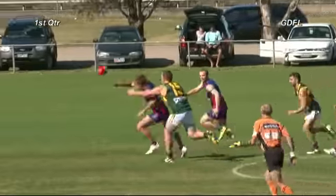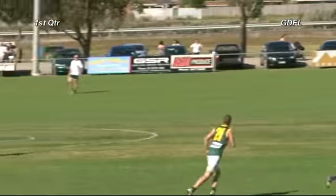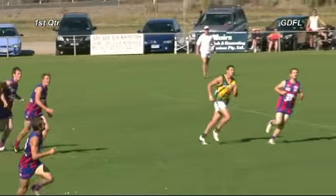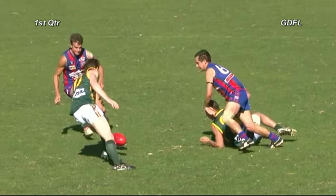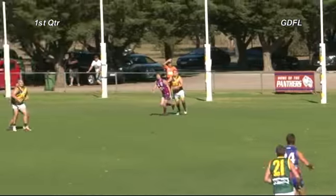This time, Symes, lovely tap down, looking for Page. Tackle without the footy, not seen by the umpire. Dives hard at the footy, Page, but at ground level, it's Werribee Centrals. Gets it back to Leach at half forward. He's been good as he twists, turns, finally gets the right foot towards the half forward flank, Werribee again attacking the footy well. In fact, they're first to the footy all day so far. There's almost a trip to McNichol, not paid.